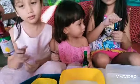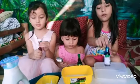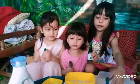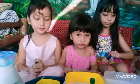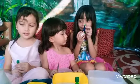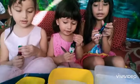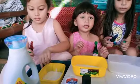So we're using food colorings, but you can also use glitters or whatever design you want for your slime. Okay, so what's the next step, Jamaica? Put in food coloring. Not yet, the detergent? That is last. So we put just a few drops, right? Yeah, put a little bit.